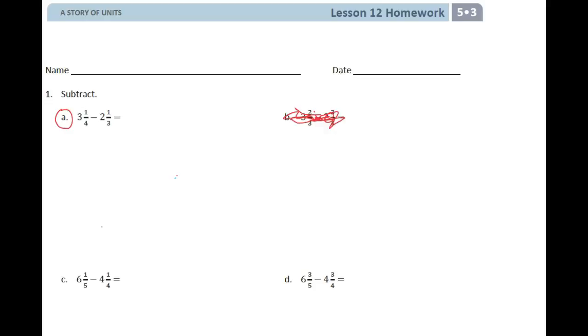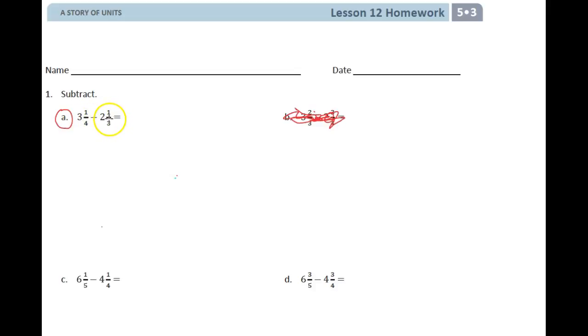Welcome to Lesson 12, where we are looking only today at taking one mixed number away from another mixed number. And I'm going to show you a couple of different ways to do this. The first one that I'm going to show you is called the empty number line method. And that one is something common in Western Europe and England, and also in Australia, where you're looking at what is the difference between these two numbers.